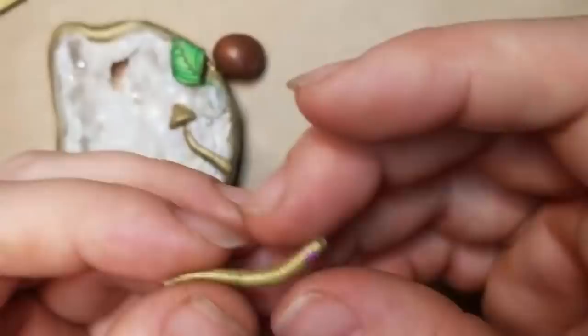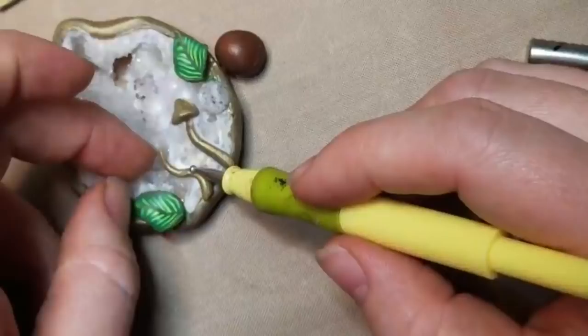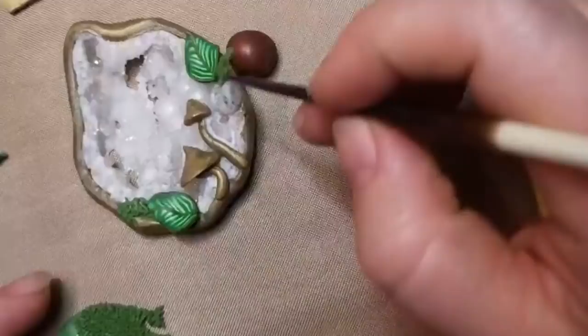I really did have so much fun making this, and I can't wait. At the time of recording, in a couple of weeks, Randy and I are going down to Arkansas to some crystal mines that are down there, and we're actually going to mine some of our own quartz crystal to use in our jewelry and fairy houses and all sorts of stuff. So I'm very excited to get some pieces together to hopefully do more pieces of art like this. And while I imagine a lot of the techniques will be the same, hopefully I do evolve as an artist, fingers crossed. I love finding better ways of doing what I've been doing.